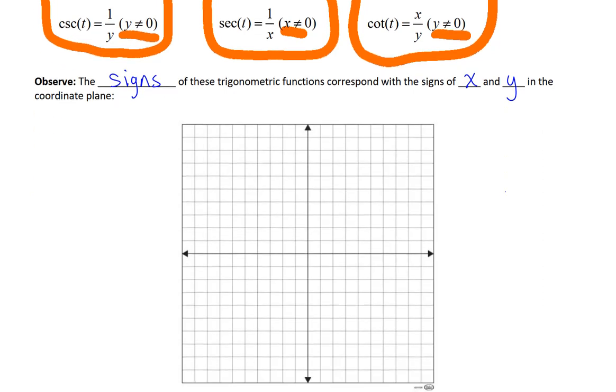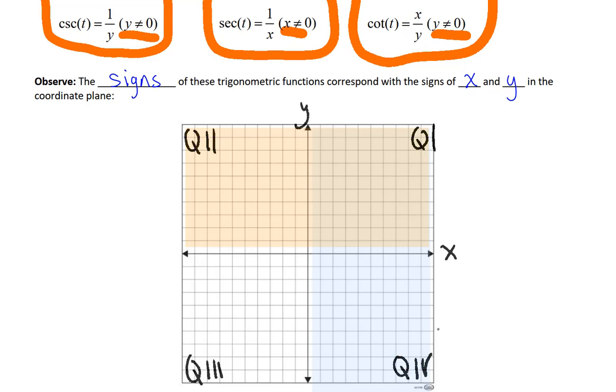So let's recall some things about the coordinate plane that we already know from algebra. As we've already been discussing and using, we have a horizontal axis, which we call the x-axis. We have a vertical axis, which we call the y-axis. And then we have, as a result of that, 4 quadrants. And so the upper right zone we call quadrant 1. The upper left zone we call quadrant 2. We usually use Roman numerals to denote these. The lower left zone we call quadrant 3. And then the lower right zone we call quadrant 4.